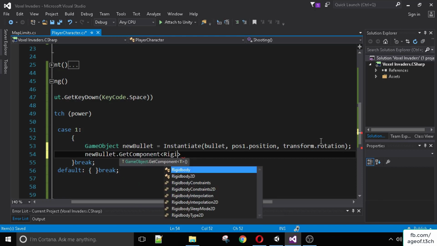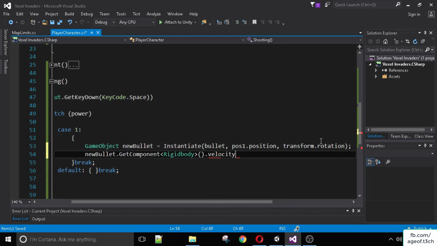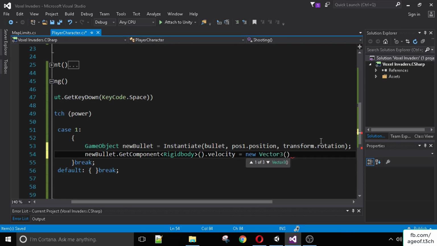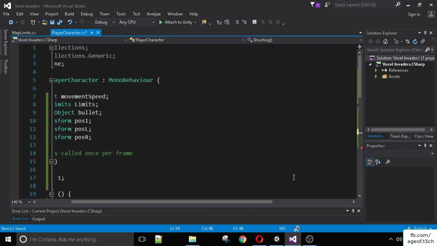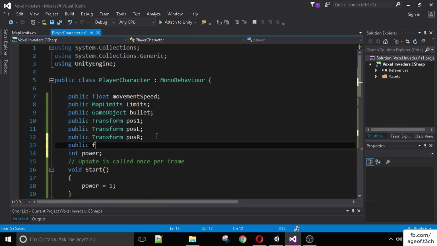We want to get the rigid body component, and let's add a velocity to be a new vector 3, and let's get a public float shot power in here.